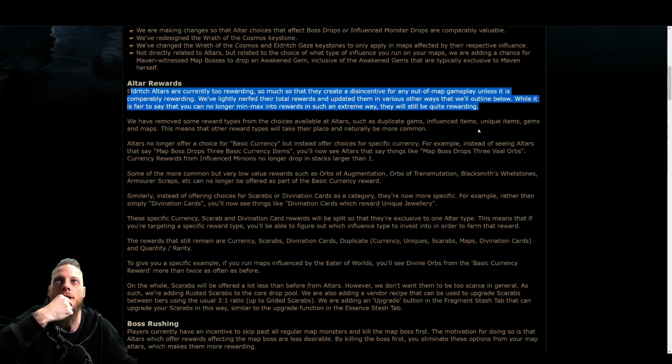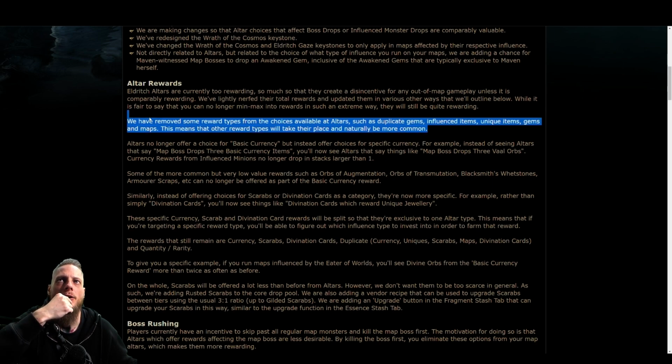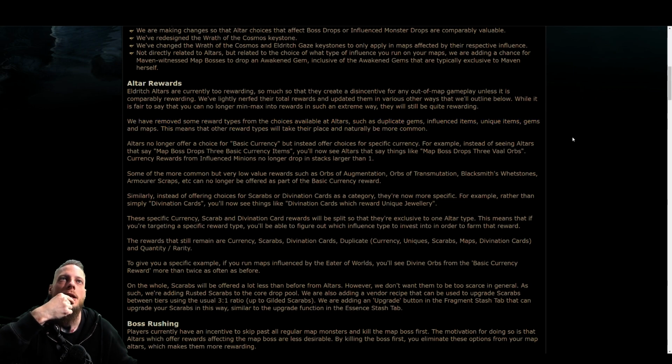We have removed some reward types from the choices available at altars, such as duplicate gems, influenced items, unique items, gems, and maps. This means that the other reward types will take their place and naturally be more common, which is quite nice because there is a lot of currency and stuff like that to be gained. So I guess that's better for drops. Altars no longer offer a choice for basic currency. Well, that escalated quickly, but instead offer choices for specific currency.